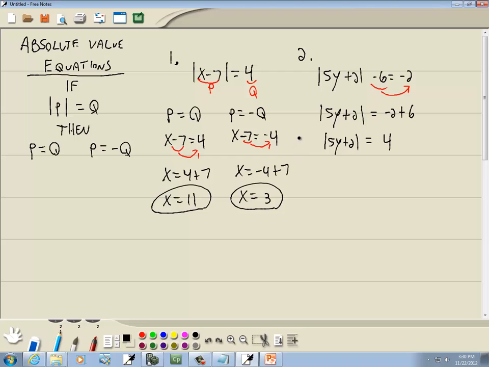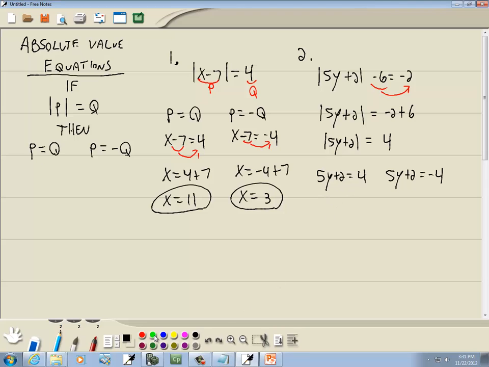Now sometimes people don't get the absolute value by itself and they just dive right into the formula, and sometimes they get the right answer. So they get thinking I'm full of it, that you don't need to get the absolute value by itself. Sometimes you will get the right answer, but not all the times. So the safe bet is to get the absolute value by itself first. Then our formula says we drop the absolute value, set it equal to positive the other side, and we drop the absolute value and set it equal to negative the other side. So we got 5y plus 2 equals 4, and 5y plus 2 equals negative 4.